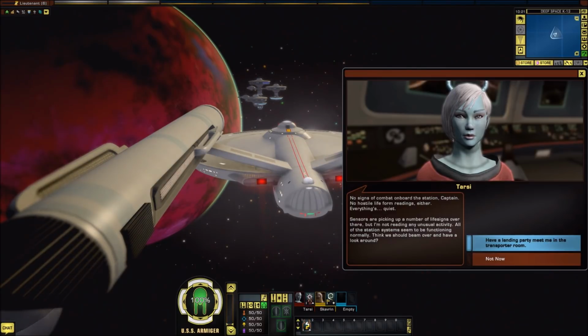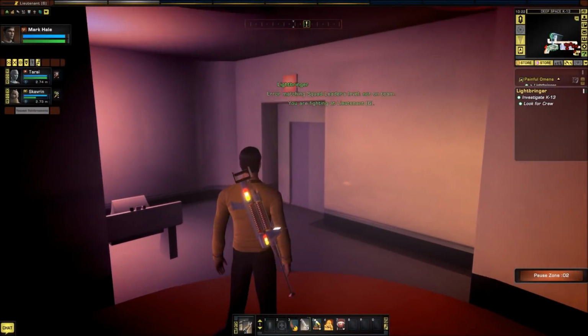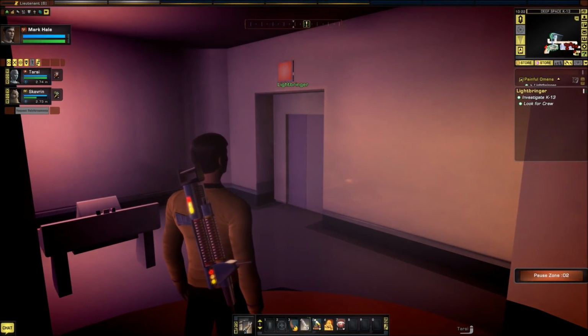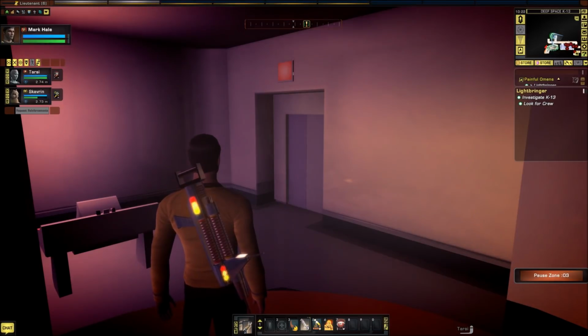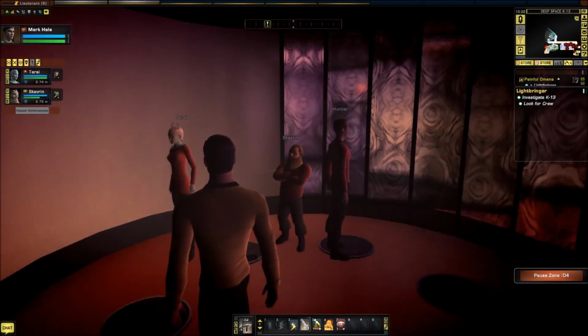A thorough sensor sweep reveals there are no signs of active combat on the station, and there are no unexpected or hostile readings of life signs on the station either. It's just eerily quiet. There are life signs over there, indicating that there are at least survivors, and the systems of the ship, life support and all the critical things, seem to be functioning. We assemble a landing team and beam over.